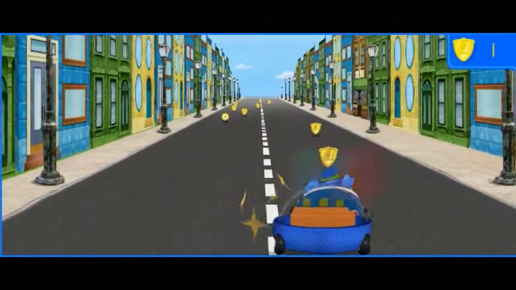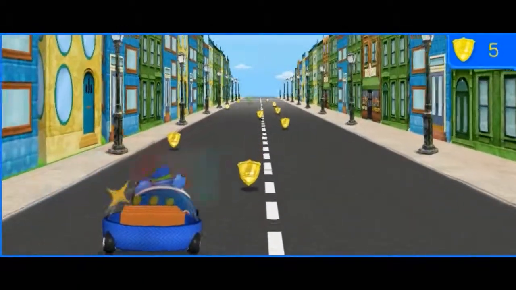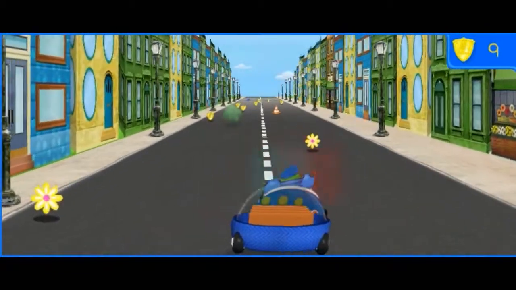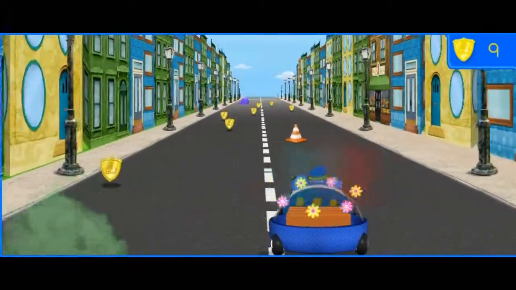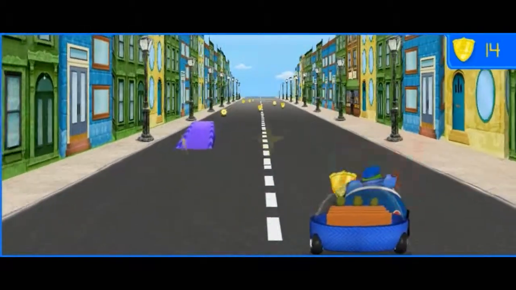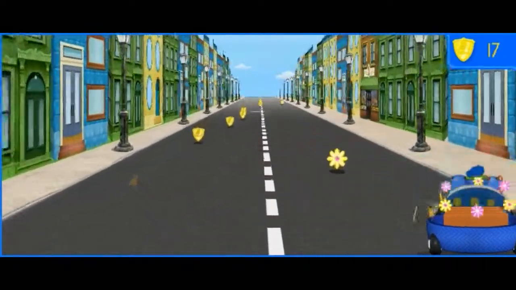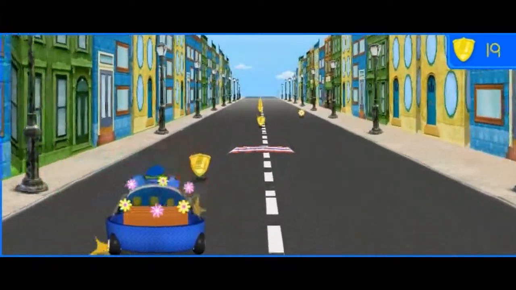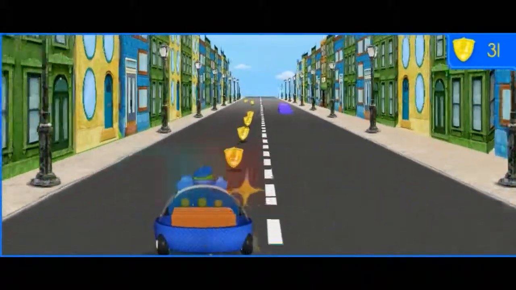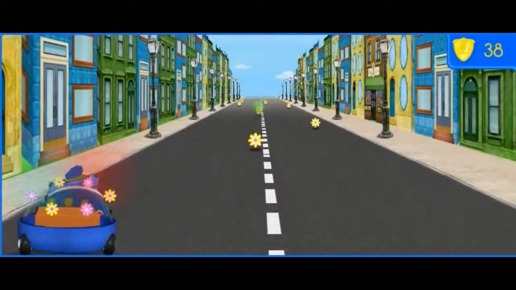Drive into flowers to protect yourself from those stink clouds. Collect as many badges as you can. All right, keep collecting police badges. Look out! Move around the traffic cone. If you see a ramp, drive over it. Drive over the red, white, and blue lines to get a speed boost. Woo-hoo! Awesome! Help us collect the flowers to avoid that stinky smell.